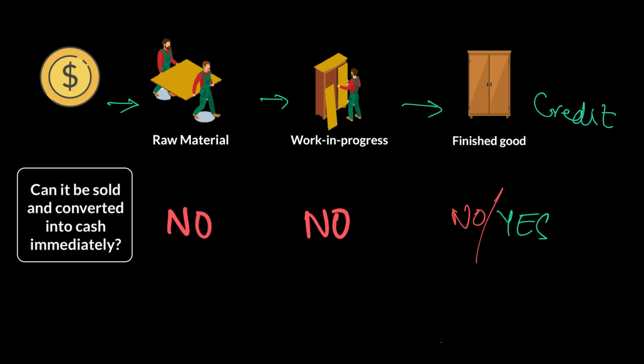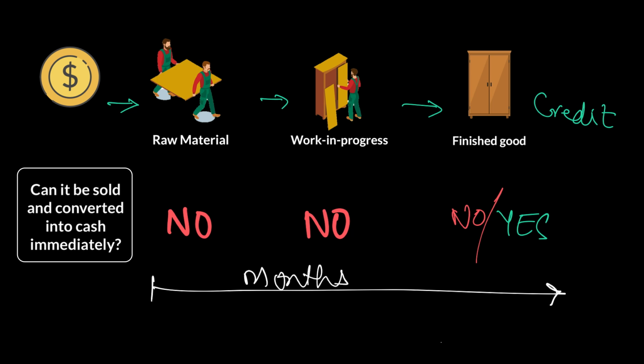So what we see here is that until and unless you can quickly convert your raw materials into finished goods, get them out of your door, and convert them into cash, you won't be able to pay back your initial supplier. So what we see developing here is that there's a close relationship between the ability to come up with cash and the maintenance of inventory. Because as you keep going here, it may take you months before you are able to sell it, which makes this an illiquid asset.